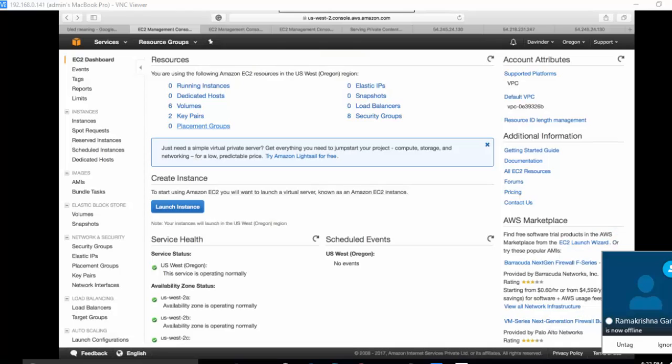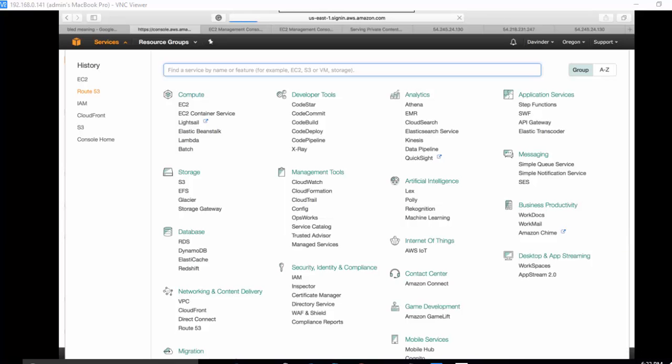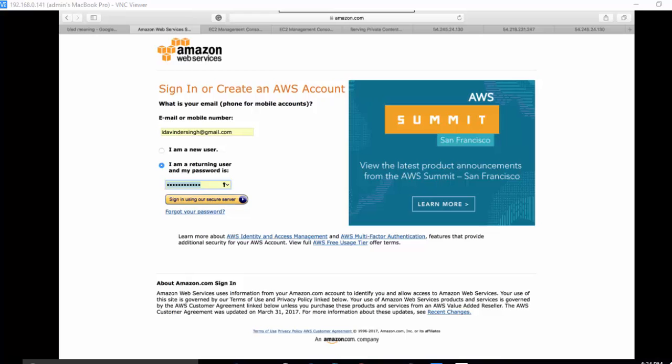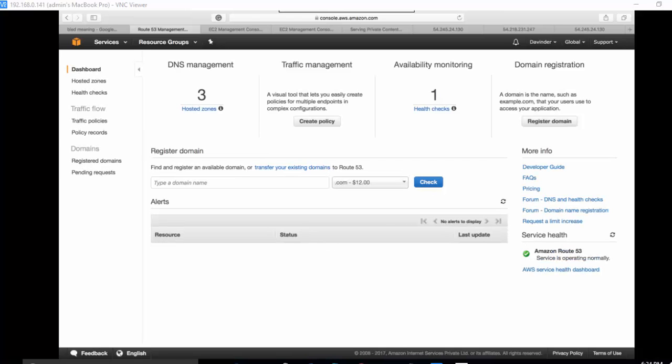Route 53. I will show you how it is. Okay, so firstly, you have to understand what is Route 53. It is a DNS service which Amazon is providing to all the companies. If you have your own DNS, you can use that, but they are giving their own options inside their DNS and give you multiple features in that.